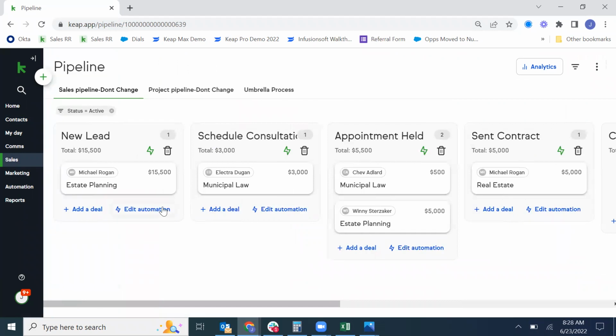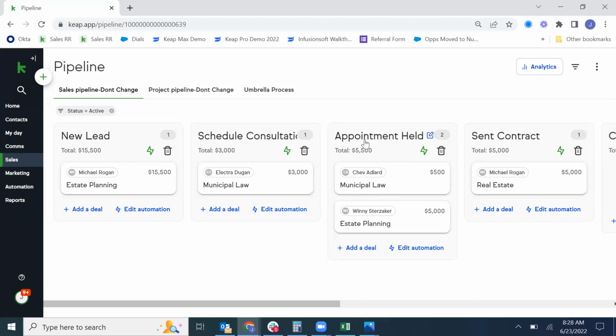Is, for anybody that has a consultative sales process, great, let's track and manage the sales pipeline, right? It might make sense to have automation within the pipeline. So if I have a really good appointment with someone, and you can have as many or as few stages as you like, name them whatever you want. But let's say I have someone in the stage of appointment held. Looks like somebody's messing around here with the law office.